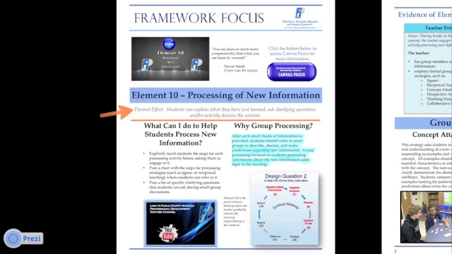That is huge. This is where the students make that transition to owning the learning. This is where they begin to take ownership of their learning and they are processing what they are learning. Up till now, it's really been more teacher-owned, and this is where the students take ownership. Big transition.